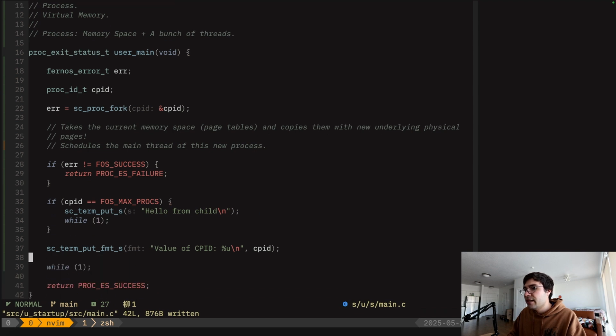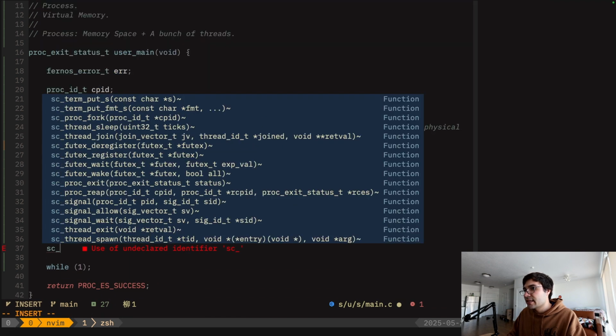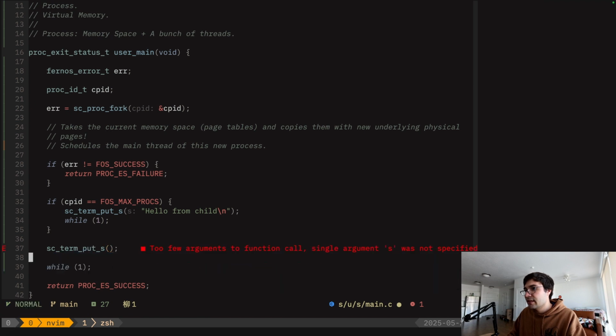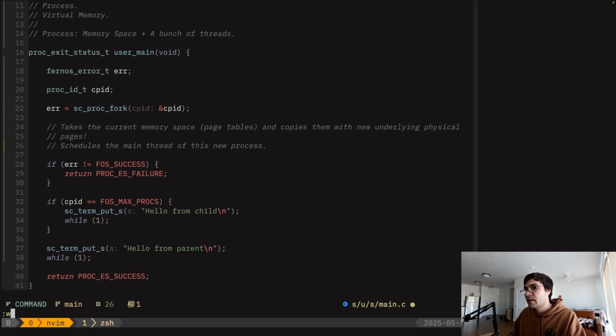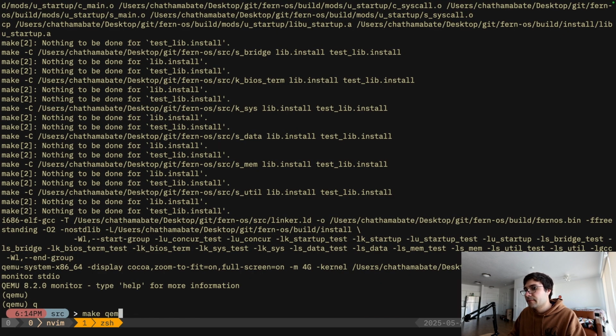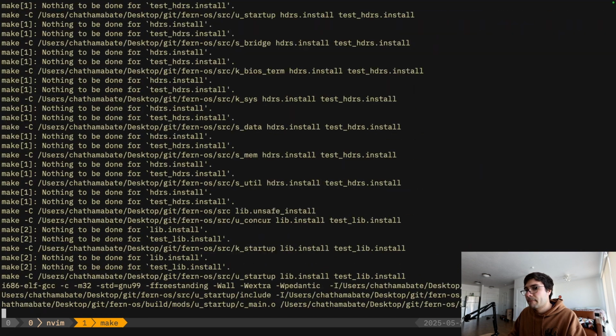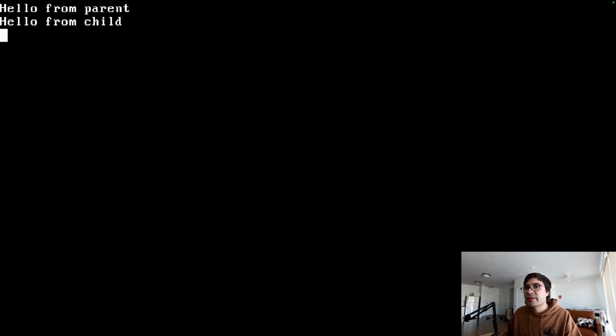And down here, we can say sc term put s, hello from parent. So let's see if this works out. Nice. So here's a very basic example of spawning a process.